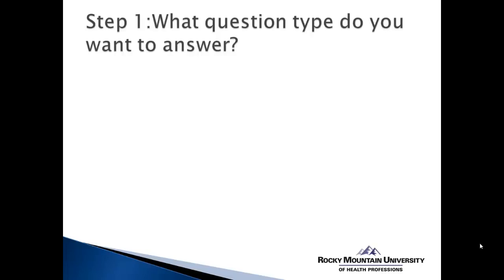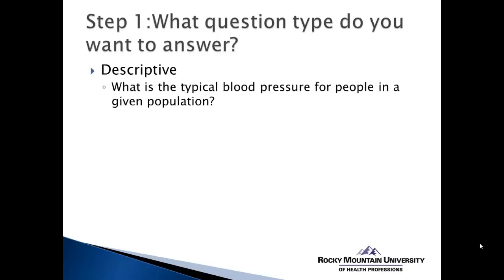And so when we develop a research question, we can categorize it into one of three main types. The first and simplest type is a descriptive research question. This is a situation in which you're just attempting to describe a group of subjects or a group of data, or you're trying to determine what the typical or normal characteristics might be in a group of individuals. We're not intervening in any way, we're not applying any kind of experimental treatment to a group of people, we're just studying them as they are, and we're just describing them in a relatively simple way.